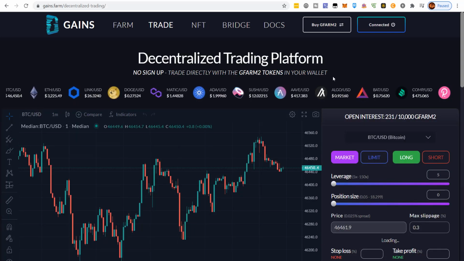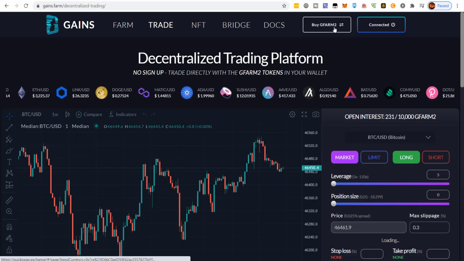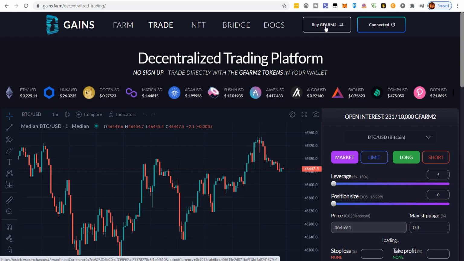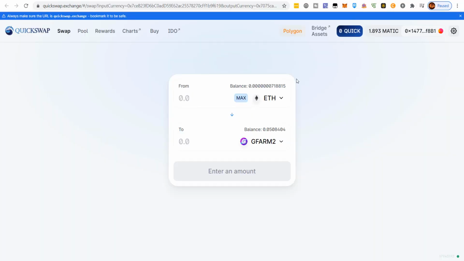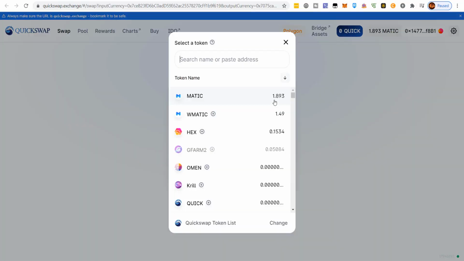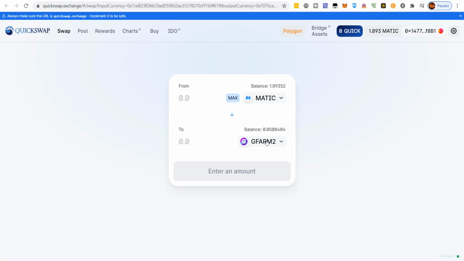To buy GFarm, all you have to do is come up here. And by the way, there's GFarm that was on Ethereum. GFarm 2 is on the Polygon network. Click right here, and it's going to take you over to QuickSwap. If you have Matic added to MetaMask, come over here. You can select Matic, select whatever you need, and be able to purchase GFarm. I will tell you, make certain if you're making trades that you have a little bit of Matic in your wallet, because if you're making very many trades, you're going to use it just in gas fees. It's going to add up a little bit. The good news is Matic is still the cheapest blockchain to transact on.